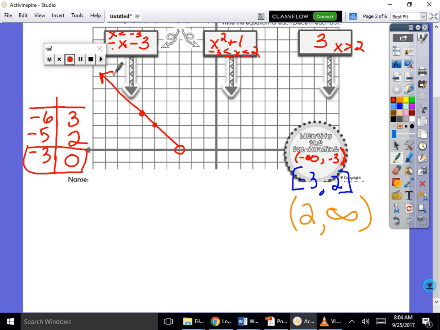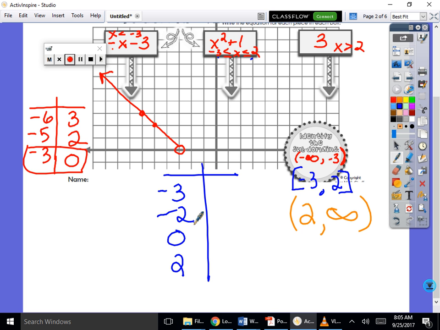Okay, now I'm going to look at this quadratic. And I'm going to go, negative 3 is going to be my starting point. And my final point is going to be 2. And I got that because my start and my end were given to me. Whatever this start and this end is, that's definitely going to go in my table of values. Let's pick 2 numbers between negative 3 and 2. I'll pick an easy one for you, 0. Negative 2. I like the negative 2.